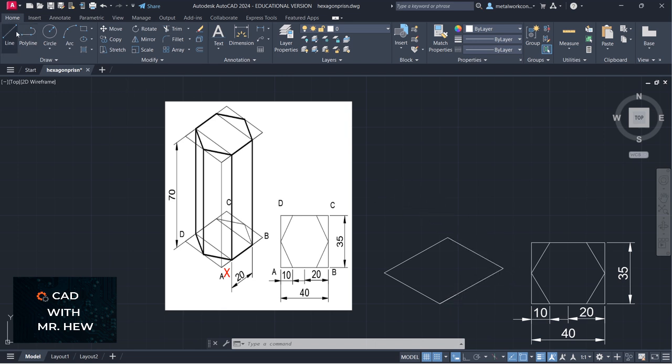So we're going to go line, turn off snap, from this point coming down, the length of this line would be 10, and the angle coming down would be 210. Enter.